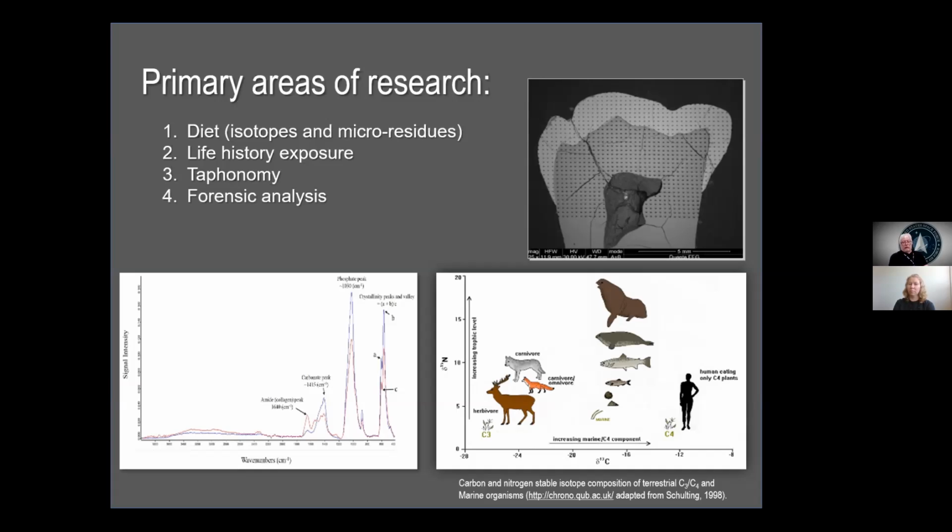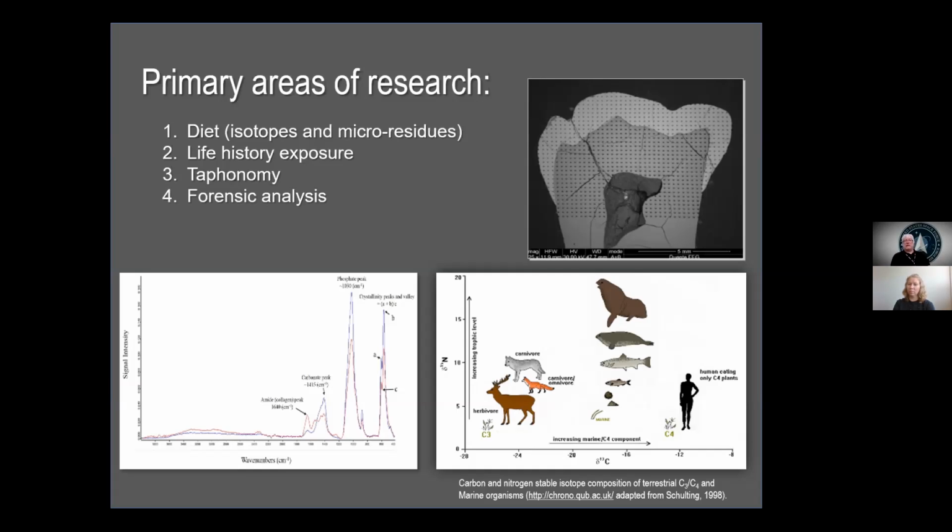The other thing we look at is these micro residues that get trapped in the dental tartar, or again, what we call dental calculus, that can give us information about the specific things that people put in their mouths. We also look at things like life history exposure. And this is something I kind of coined, this idea that during your life you are exposed to a lot of things. Some of the things are very good, nutritious foods, high mineral diets, and some of the things are particularly bad, exposure to toxic metals or other kinds of intoxicants. And these things can become lodged into the tooth and can give us an estimation of the kinds of exposure events that have happened, especially for people in the past.